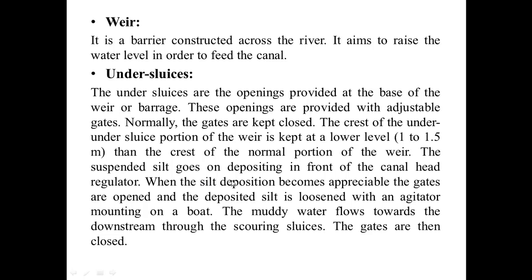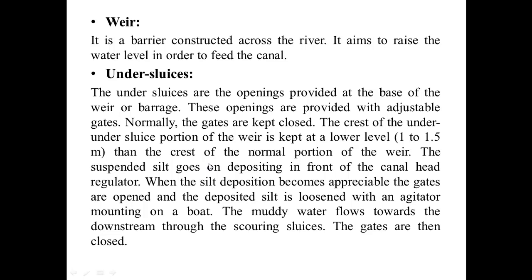When the silt deposition becomes appreciable, the gates are opened and the deposited silt is loosened with an agitator mounted on a boat. When the silt deposits enough in front of the canal head regulator, then these under sluices gates are opened and this deposited silt is loosened with the help of an agitator which is mounted on a boat. The muddy water flows towards the downstream through the scouring sluices. The under sluices are also known as scouring sluices.